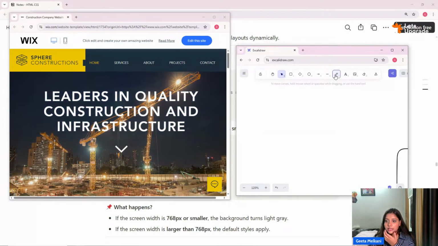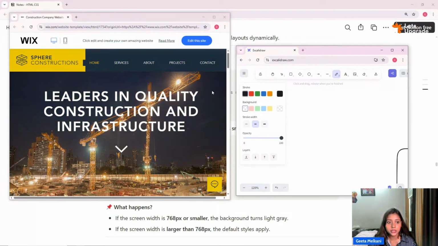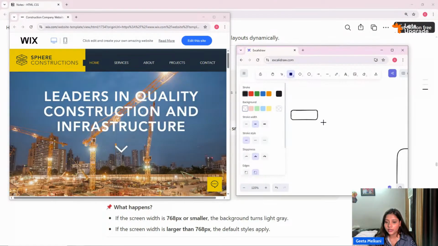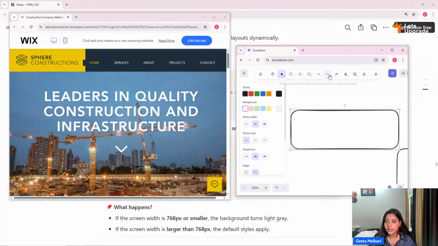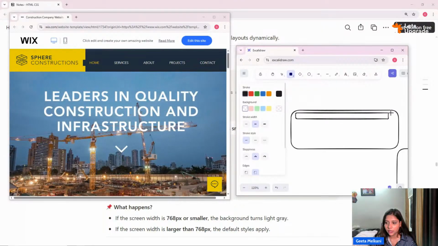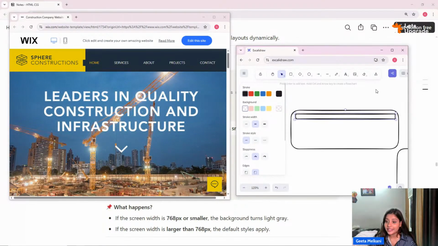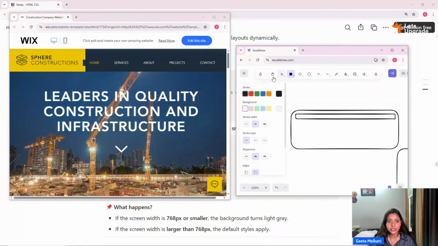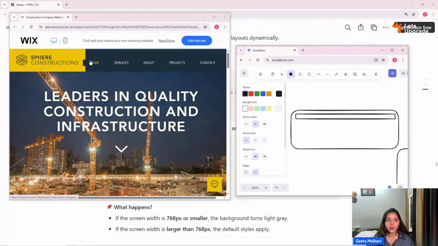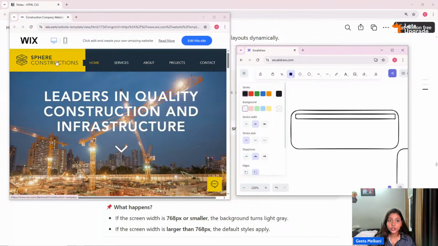Now this, okay, let me explain. First of all, we have one main div. Inside that main div, we have a navigation bar, like so. Inside that navigation bar, this is how I approach this problem, I would have created two different divs.